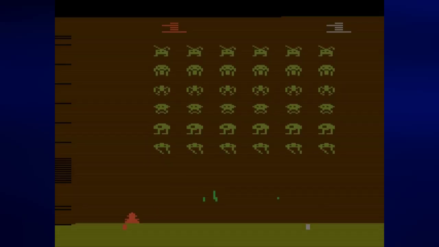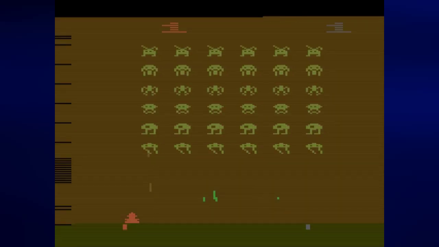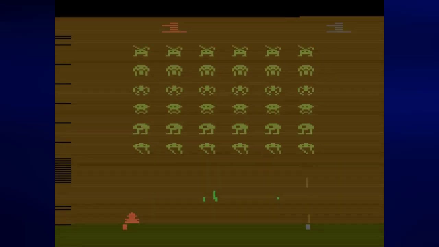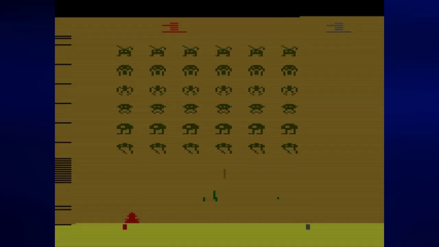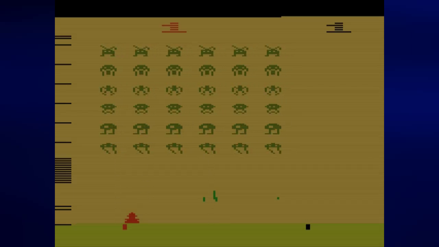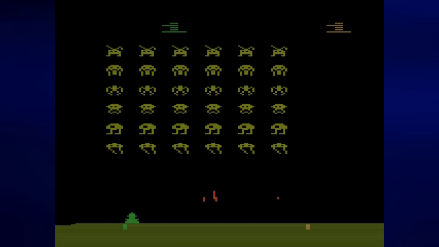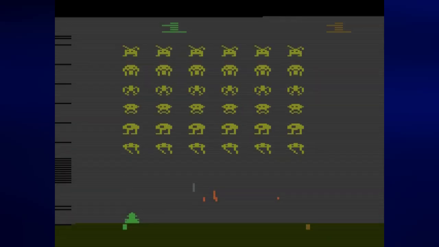Sound and music. Well, there's not really a lot of music. There's no music at all, actually. There's plenty of sound, though, and it's very arcadey, and it's what you'd expect from a game like Space Invaders. Things blow up, missiles fire, bombs get dropped. What's here works.